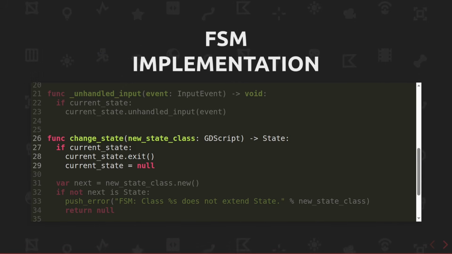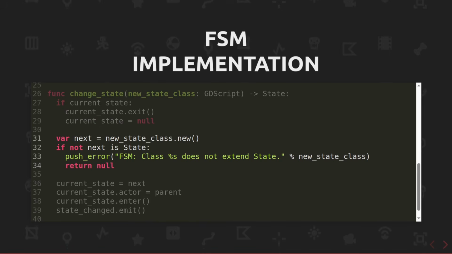Now that said, what do we do? Well, we have to move on to the next state after exiting the previous one, and we can just use the GDScript reference we have, for example, player jump state, and just create a new instance of it, which is in this case a RefCounted object, store it in a variable, and then we do a very important safety check here. We need to check if the new class we referenced is inheriting from the state class. If it's not, then we throw an error message and return early from the method returning null, because if it's not a derivative of that bare bones state class we just implemented, then we cannot transition to it.